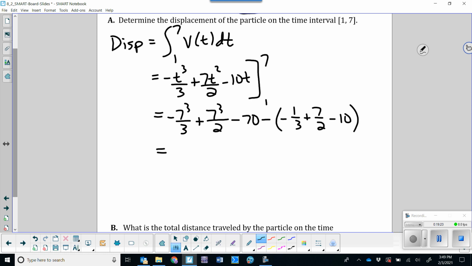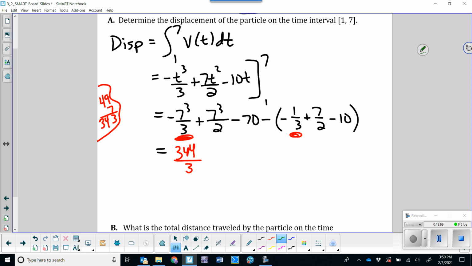So remember that what we would want to do is add together the things that have like denominators, okay? So I have negative 7 cubed over 3. Well, 7 cubed, if you need to, go over to the side in your scratch area somewhere, make it a scratch area, and then just do this multiplication. So you get 343. So this is negative 343 over 3 minus a negative 1/3, so that's going to be 344 over 3.